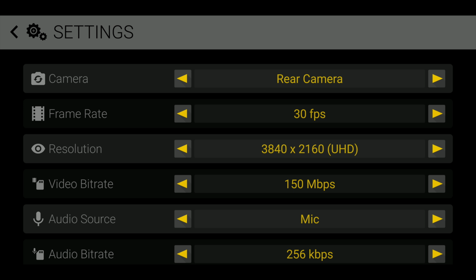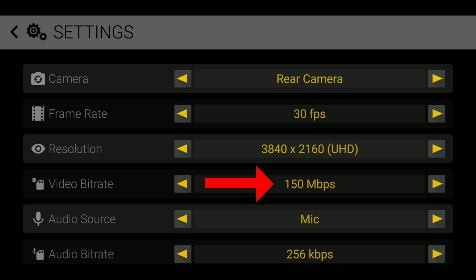My video bit rate, I would not shoot anything less than 100 megabits per second. Yes, it takes up more space, but if your highest priority is quality, then you're going to want to raise this up to 150 or maybe even 200 megabits per second in some instances.